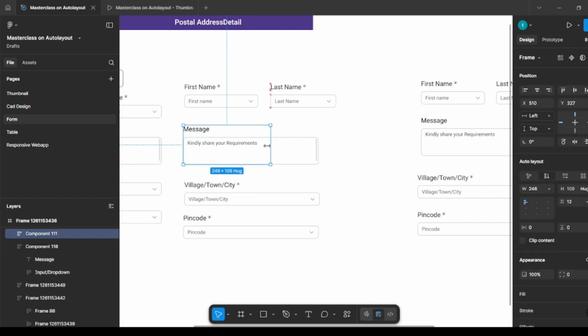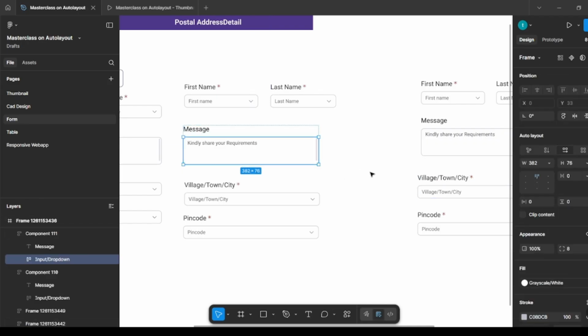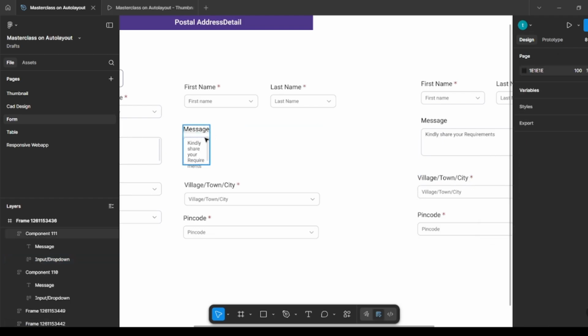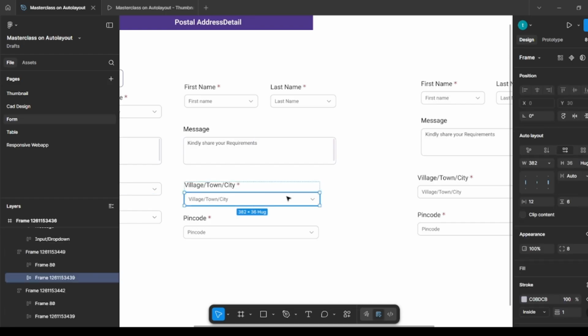Now here also if you see, when you are resizing, things are not responding. So in this also you have to make a fill container. So here you can see it is adjusting.